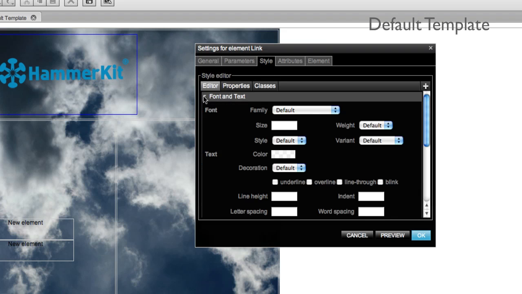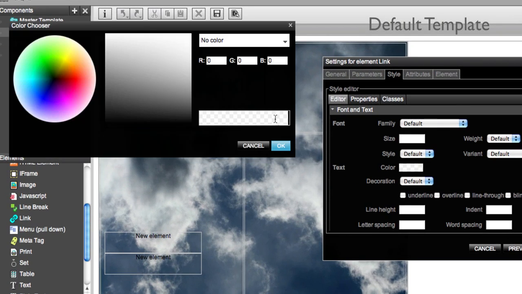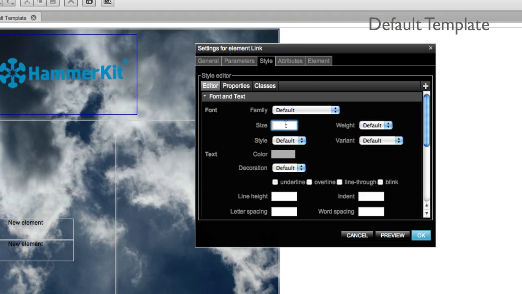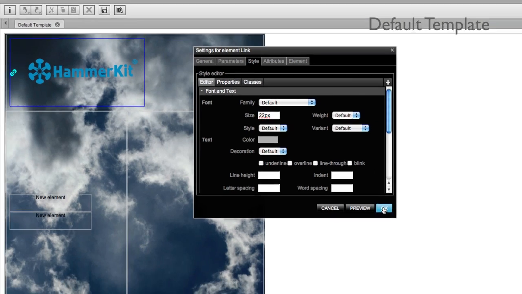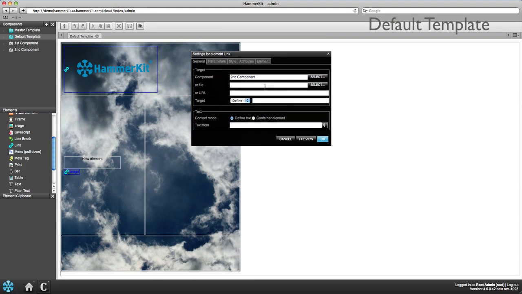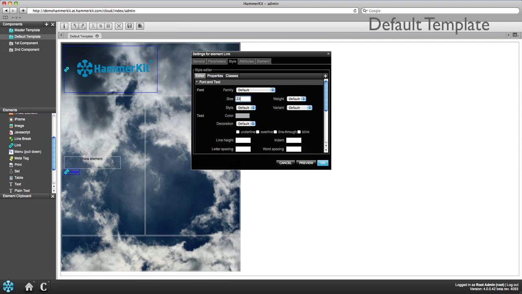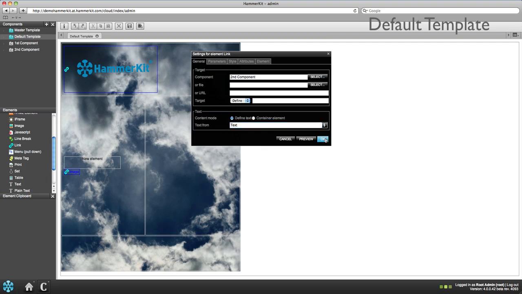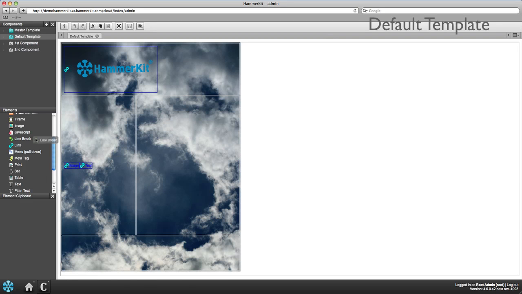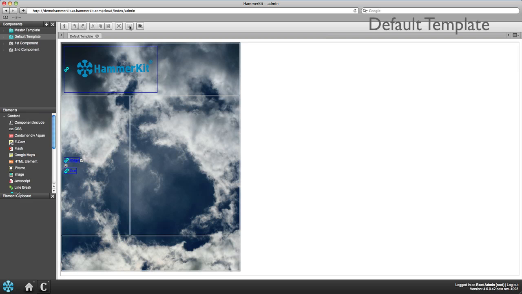In this case, our background is dark, so in the Style tab we change the default blue to a lighter color. We also change the font size to a bit bigger one. We then repeat the process and make a link for another component. We add some line breaks to place the links on top of each other. These can also be created by just pressing Enter. Save after editing.